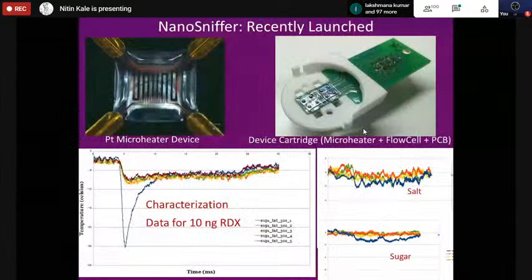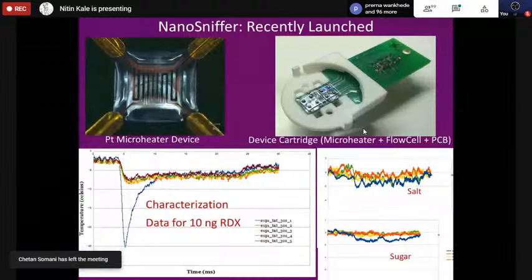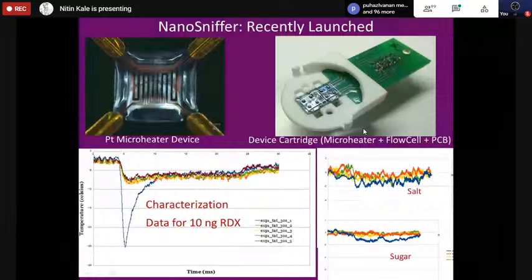So what we do in our strategy of detecting explosives is that we transfer small quantities of explosive onto this micro hot plate, micro heater, through some technique, and then we rapidly heat it. If it is an explosive, there is a micro explosion called deflagration, and we get a temperature signal which is like this. If it is not an explosive, we get something that is very flat. I mean, it's not so easy. There are a lot of things that go in between. And for that, we have some very intelligent algorithms which are going to analyze the data.